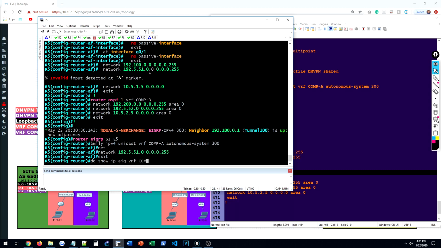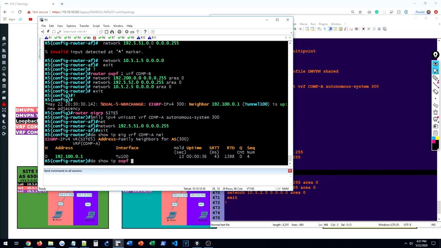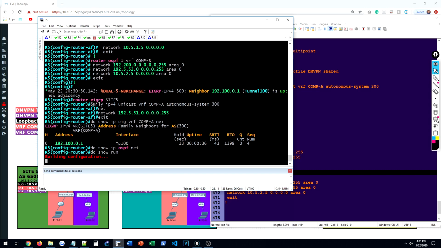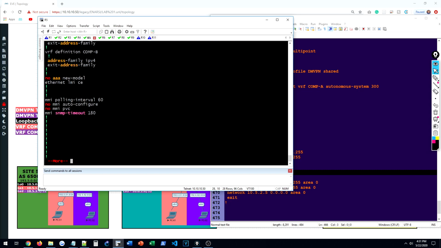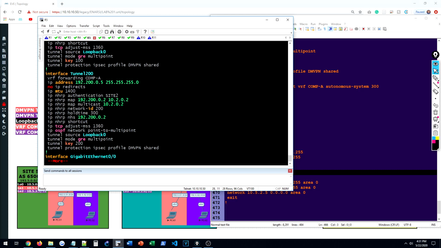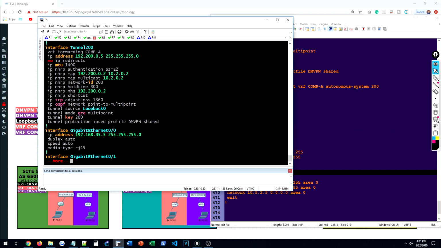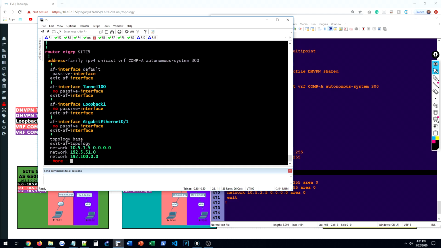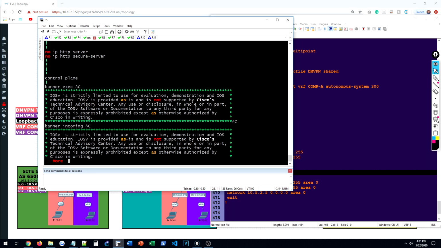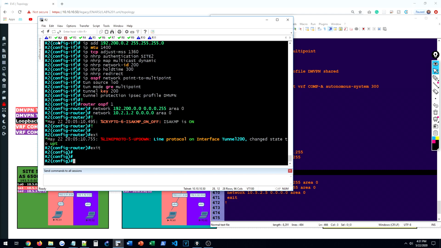Do show IP EIGRP VRF comp A neighbors. Do we have anything with OSPF? We don't have anything with OSPF. Why not? So going to do a little troubleshooting here. So Tunnel 200 is using Site 2 as his NHRP authentication. He has network point to multipoint for OSPF, the right tunnel key, and we are in fact advertising that interface out in OSPF. So 192.200.0.0. We're advertising our loopback.